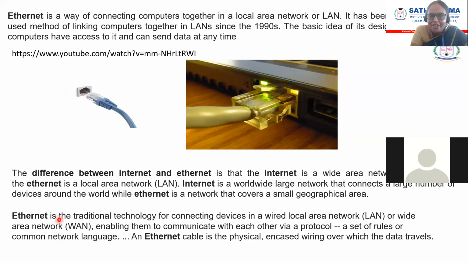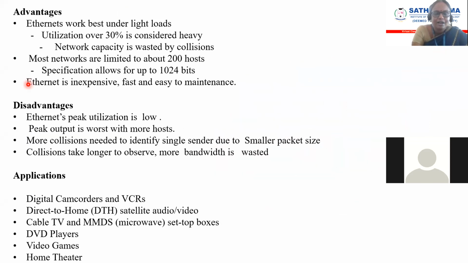So in your home, go back and search at the back of your modem. You will see this LAN provision. How many Ethernet cables can you connect at a time? If you are connecting two or three, your speed is somewhat less. Maximum you can connect five, and then the speed of your system is high. Mainly, I told you, it is limited to 200 hosts, not more than that, along with the switches and router.